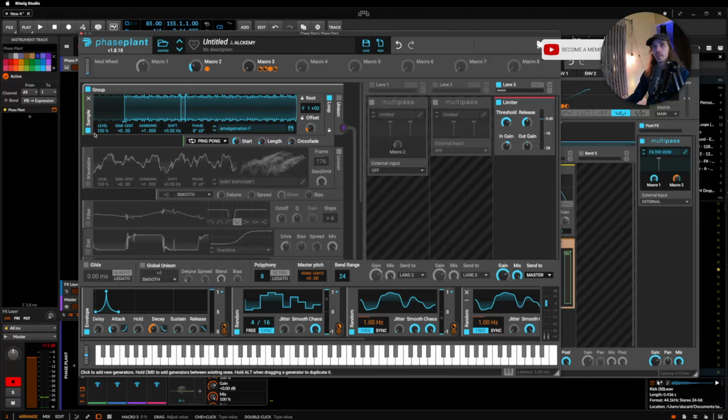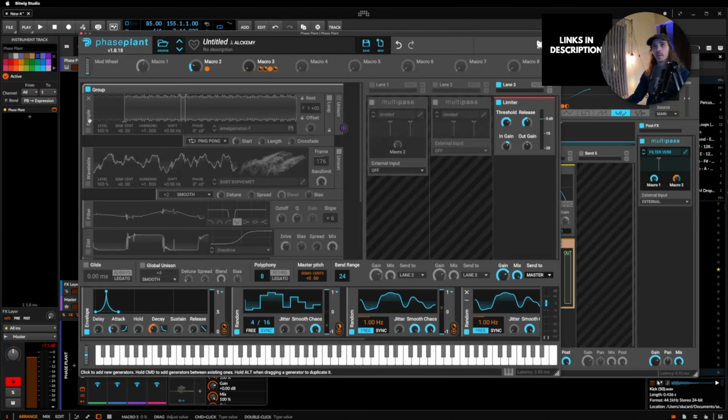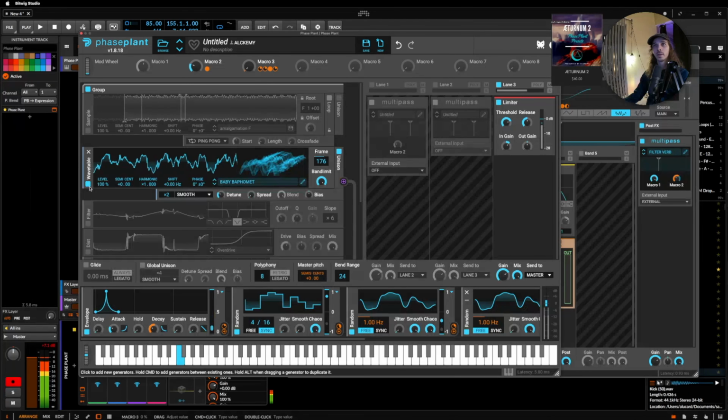Now, I wanted to make a point with this because it doesn't really matter whether or not you use a sample or a wavetable or FM or something. You just want a chunky waveform in general. So for example, there's also this. And I'll show you the before and after from both at the end of the video as well.